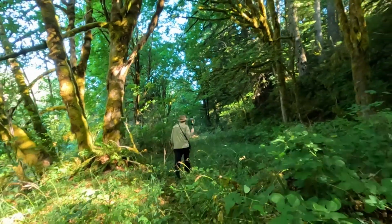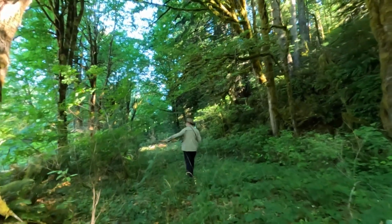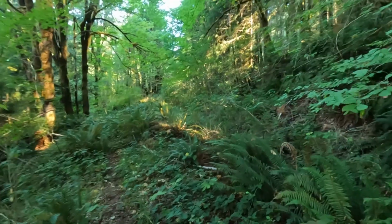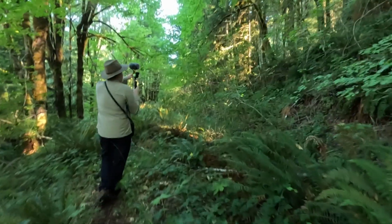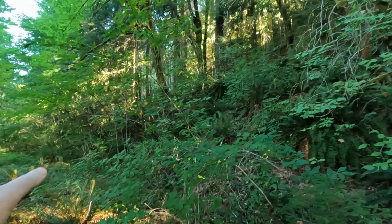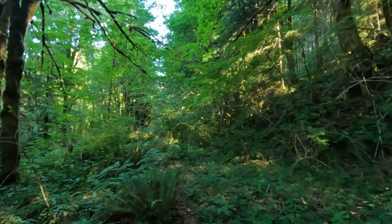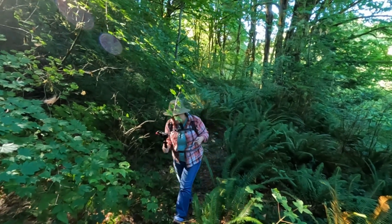Well, I can tell you right now, Erin, we would have never gotten in here if it wasn't for this old road. Because you see how brushy it is down by the stream? But we're still on the old grade. Can't you see the feature of the grade? Because basically you have the slope up there coming down, and then you can see where they've cut out a bench, and then the regular slope keeps going down to the stream. So there's a wedge of earth missing. You're keeping up. Only on the flat part.